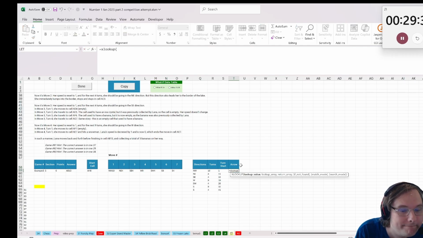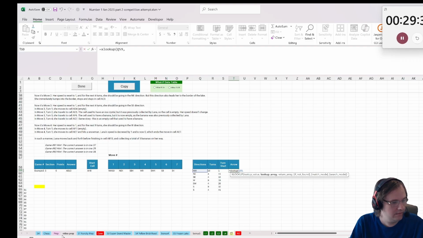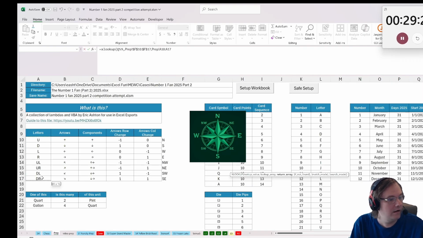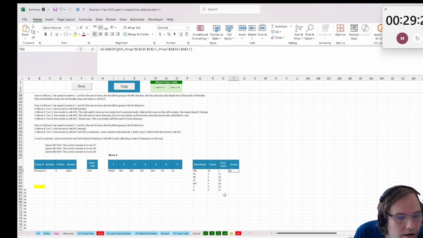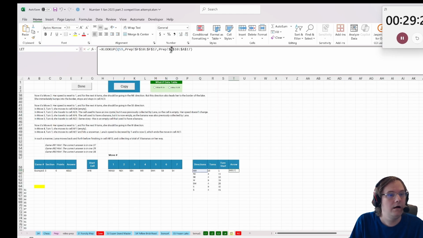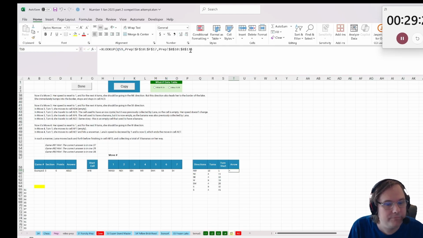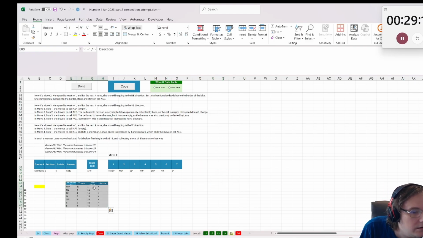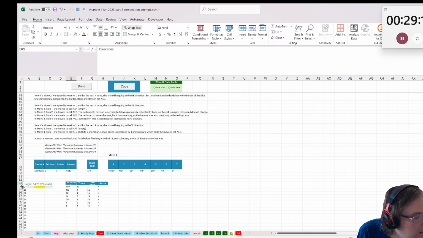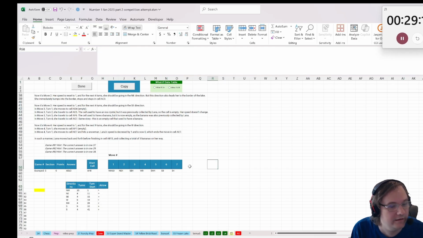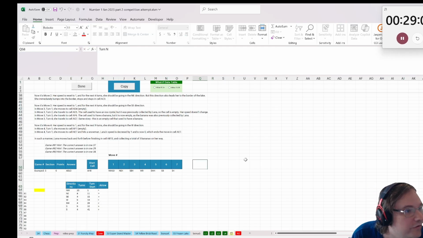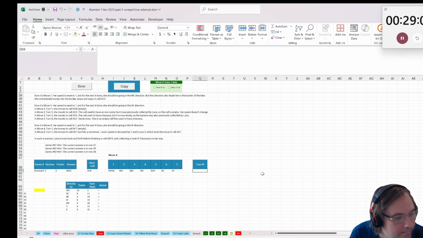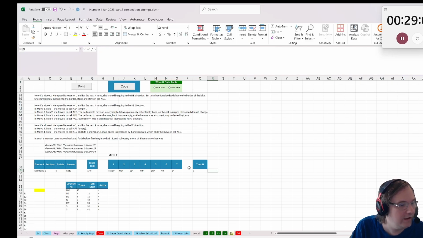Arrow. Okay, so that's the arrow. Move this over here for fun. So turn number is going to start out at 1.